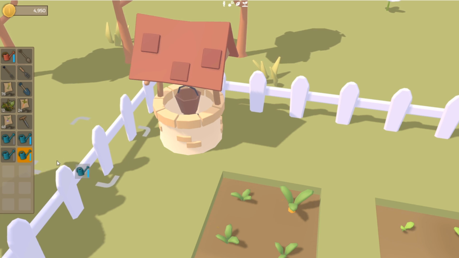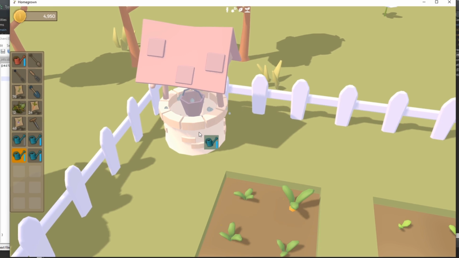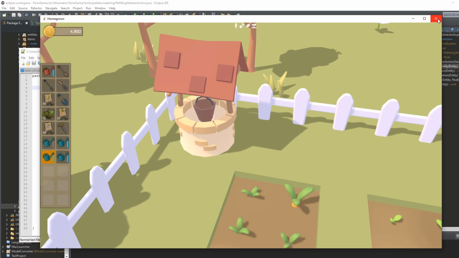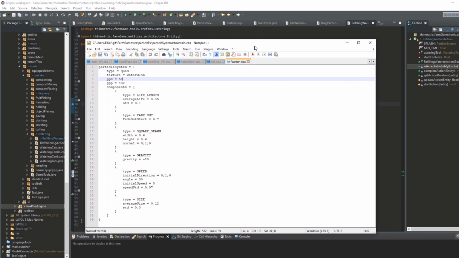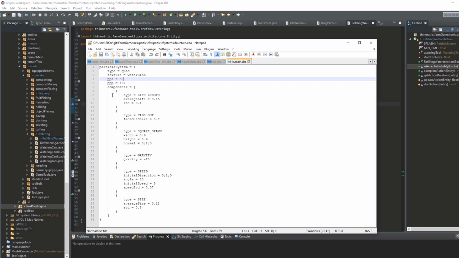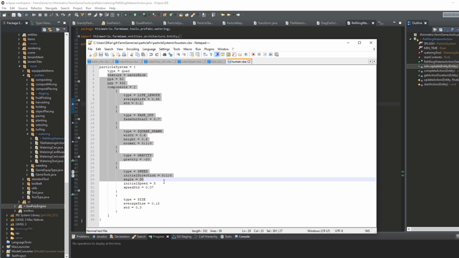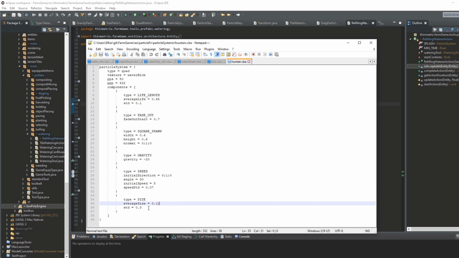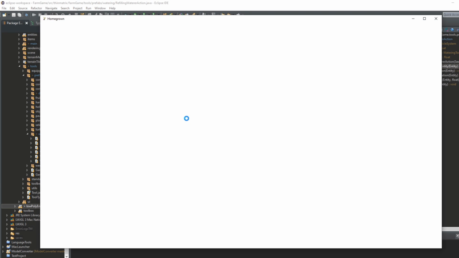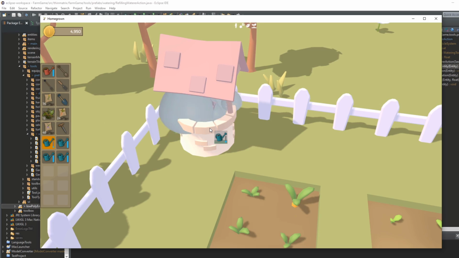I have to say, it is quite time consuming creating these particle effects. It really would make such a difference to have a particle system editing tool, like the one I showed you earlier, where I could edit all of the settings using sliders and have a real-time preview of the changes, because having to go into the text file every time, edit the text, then restart the game just to see a tiny change, it's a little bit annoying.